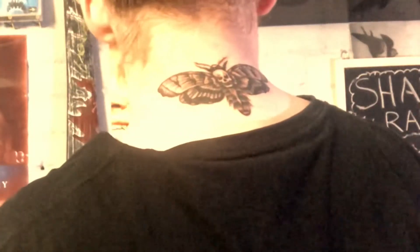The one on the back of my neck is a death moth. I was going to get the Silence of the Lambs death moth on my neck but my tattoo artist said the detail wouldn't stand, so I'm going to get it big at the top of my back at some point. It really wasn't that bad — it took less than an hour and the amount of detail he managed to put in is amazing. Tom is one of the best tattoo artists I'm aware of — the consistency in his work is incredible. Three of these pieces he's done today plus the one on the back of my neck, just under five hours.